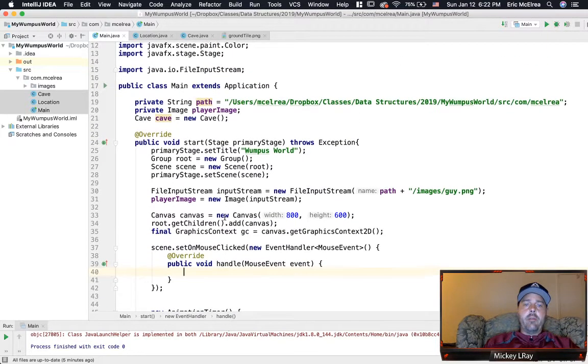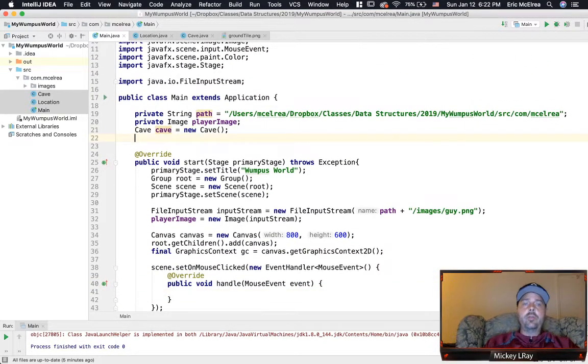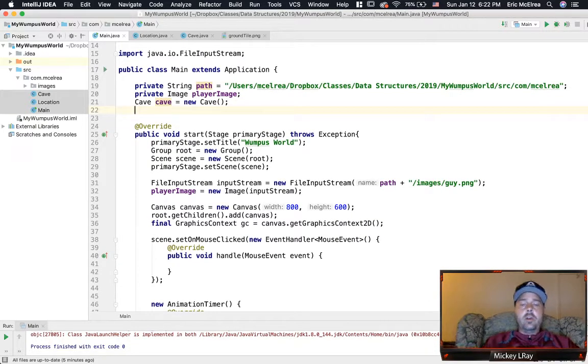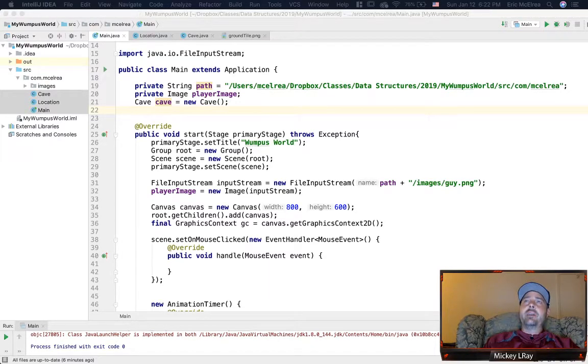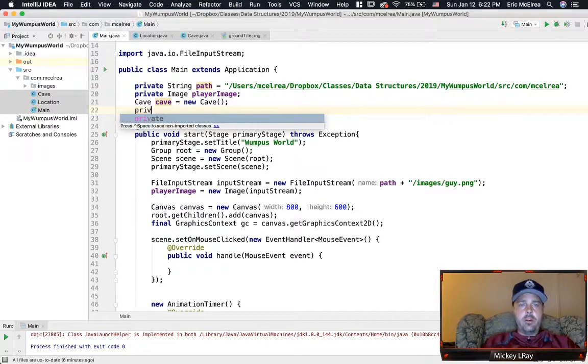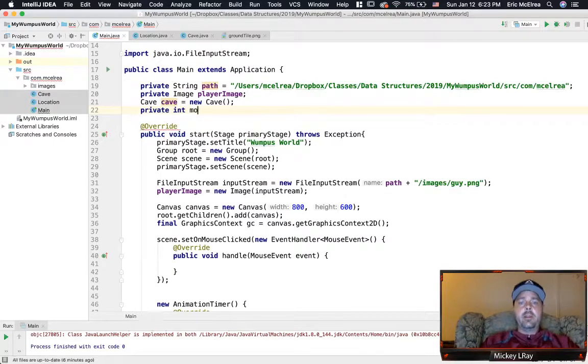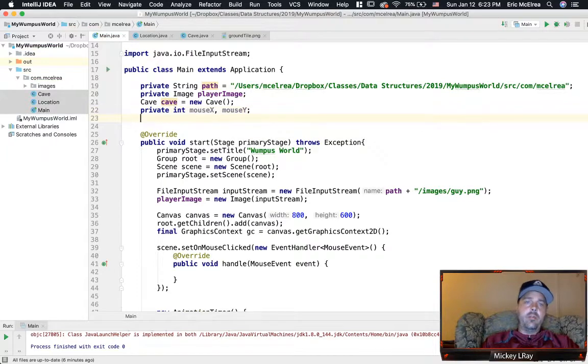So I'm going to create a couple variables up here that are going to be useful for what we want to do. First, I definitely want to know when they click. I want to stamp where they clicked. So let's create a couple of variables here called private int mouseX, mouseY. That is where they clicked.